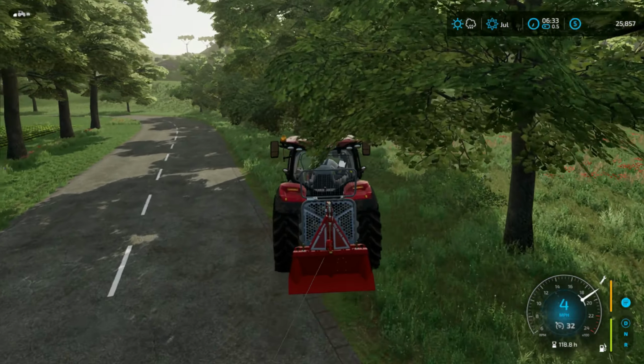We got a little greedy on that last load, and I lost a branch. No problem though. We'll toss that back into the trailer and onto the sell point. It was a good sale, but there's more wood left in the trailer. The sawmill must be full.